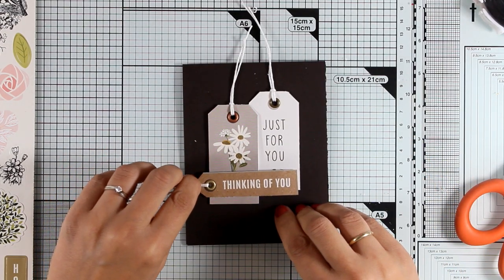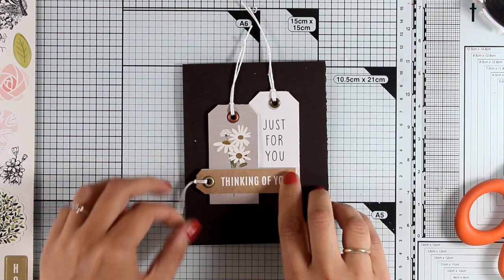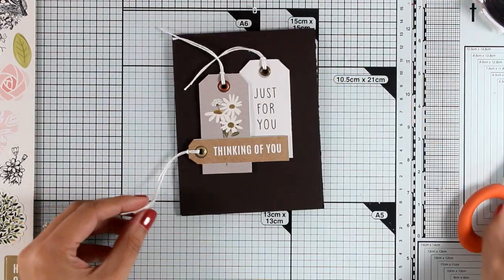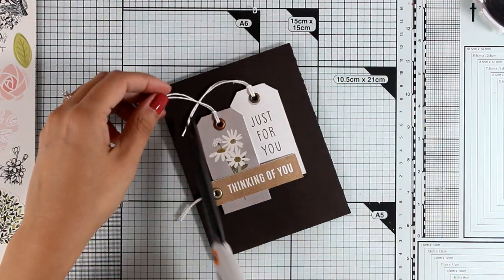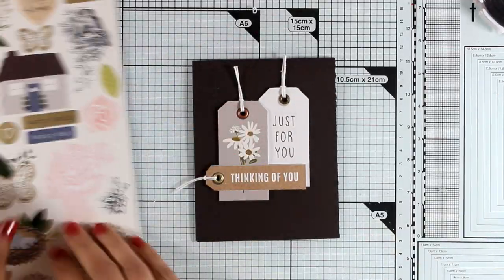So I'm creating a nice cluster there, and it's always nice to use three elements when you are creating clusters. It's always more interest to the eye. I am going to chop off some of the excess of those strings, and my card is pretty much finished.